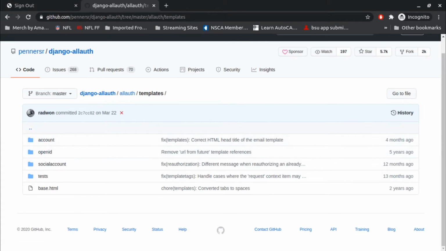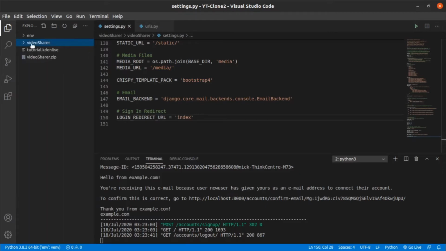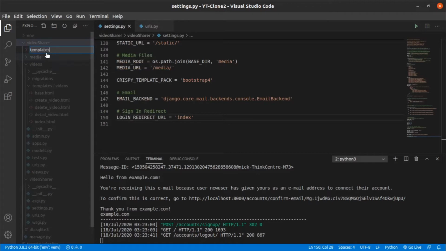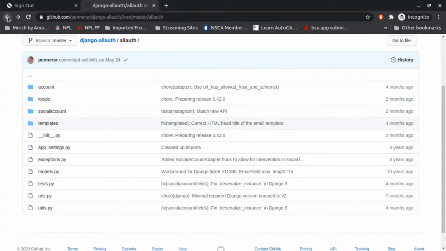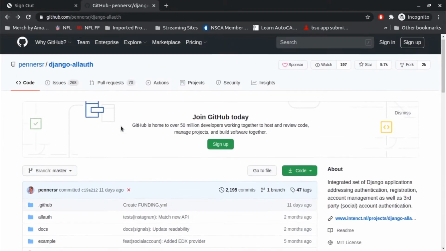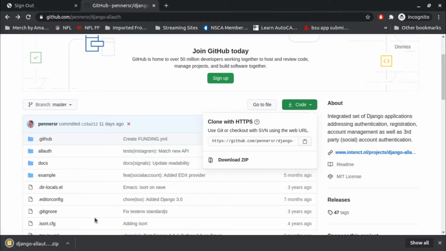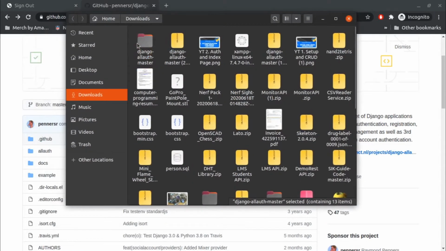So to do that, first we'll come back up to our project, and in the home directory, so in the very root directory of the project, we'll make a new folder. We'll call this templates. We'll come back to this project, and we'll go ahead and download the zip. We'll unzip that, and then we'll find where it's located.